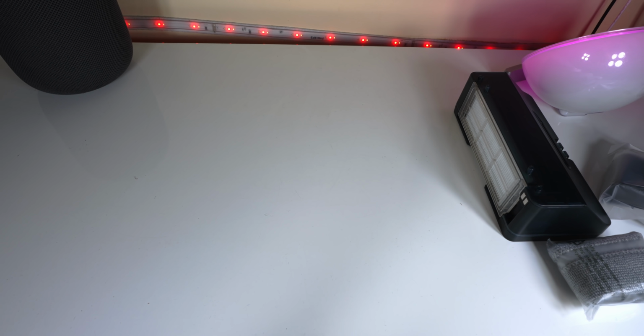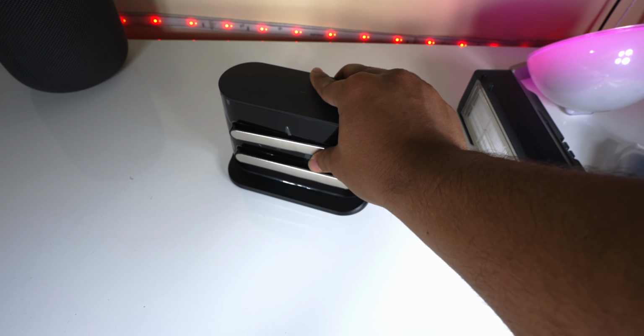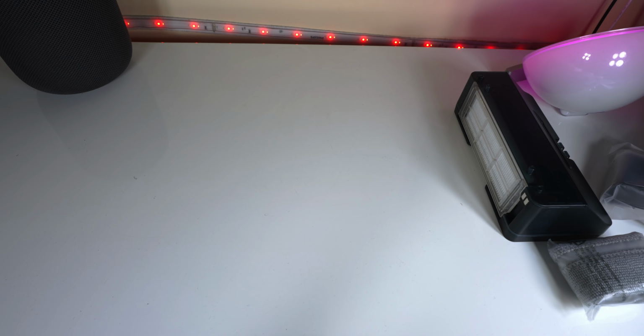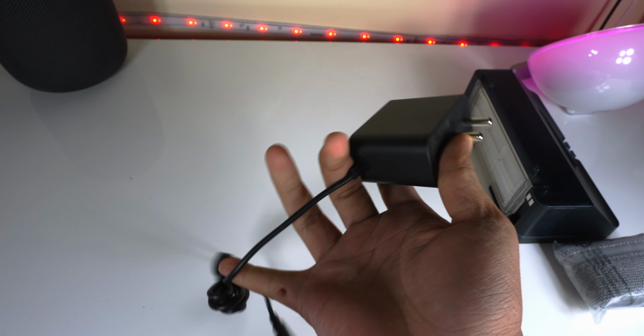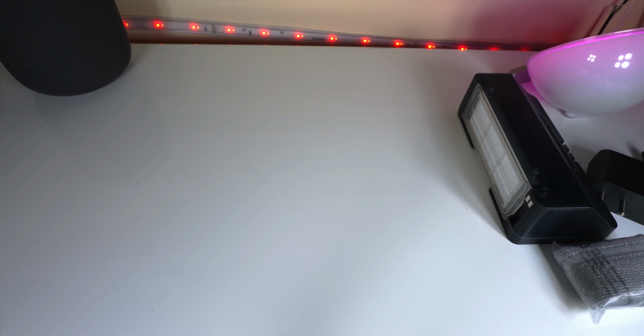So how you have to use it is, you can place it like that and the robot will automatically come and stick to it and charge itself. It's that simple. You don't have to do a lot. Okay, let me quickly keep that aside. This is a charging brick and the wire. You just have to attach it and the rest it will do itself. Okay, now we have this big box.